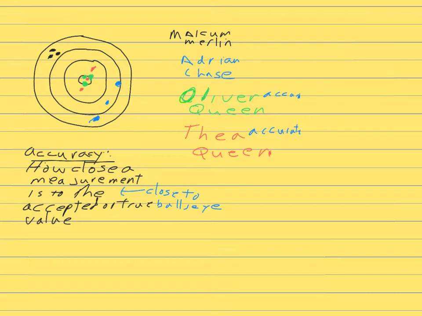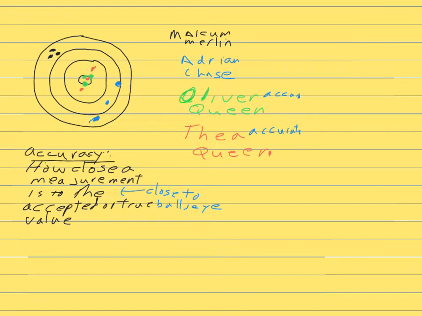For example, here, let's take a look at Thea Queen's, the red dots. She got one shot directly in that bullseye, and two others close to the bullseye, but are they close together? No, those shots are all strung out, yes? So would you want her shooting an apple off your head? No, because there's a 1 in 3 chance she's going to miss your head altogether and miss the apple altogether and hit something more crucial, yes? So even though we would say that she's very accurate, because those shots aren't close together, there's still a problem with that measurement.